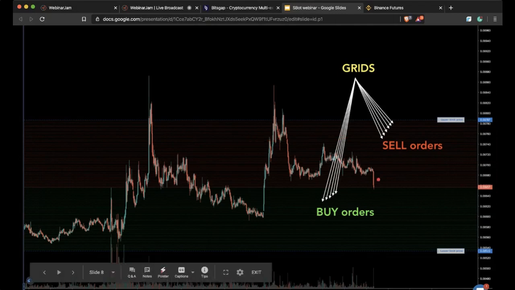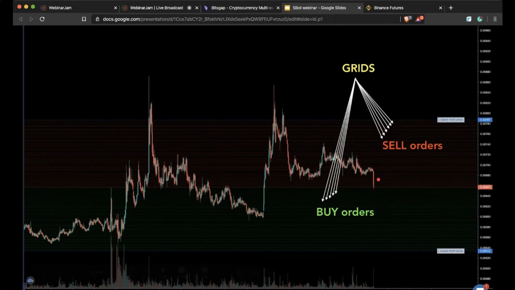I'm gonna use the pointer. So the grid itself is nothing more than just a price gap, like a space between the orders. So as you can see, there is a tiny space between the orders. That is exactly what is called the grid spacing. And the aim is to seize as many market swings as possible, basically to buy low and sell high. So let me visualize the grid mechanism for you on the next example.